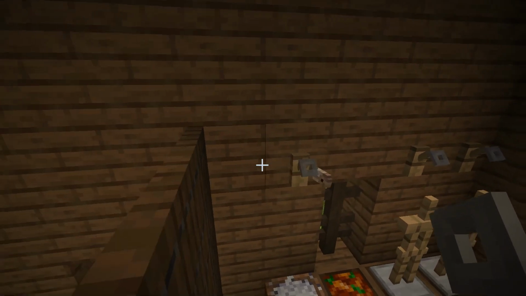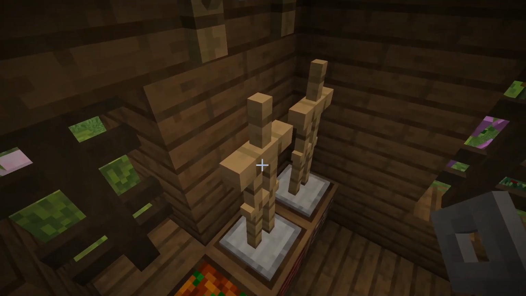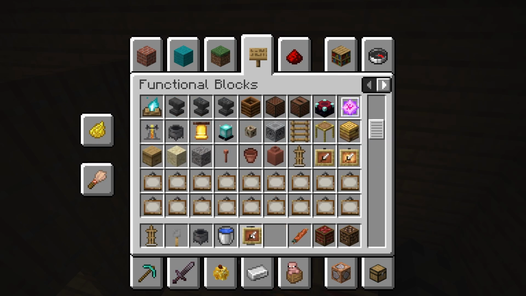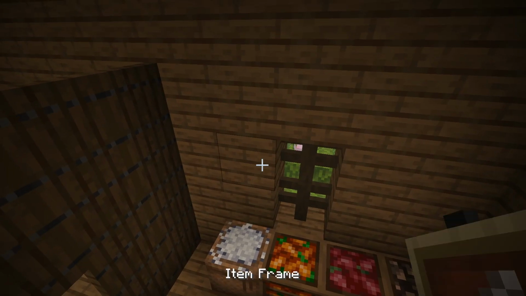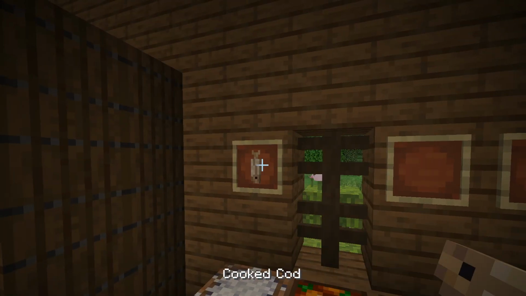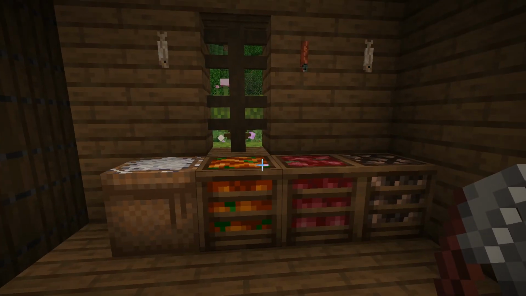Let's see. You know what? That's not going to work. So we are going to go back and do the item frame. We had a fish coming out of the wall there. Meant to grab the shears so we can make them invisible. So I'm going to have them hanging like this. I'm going to come in with our shears. And then this way it looks like they're curing some fish on the wall.